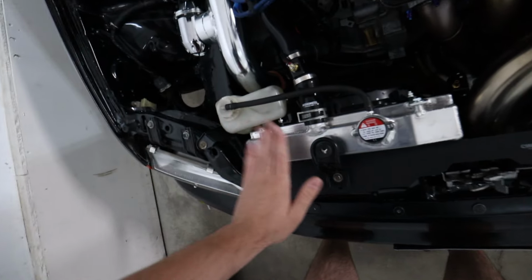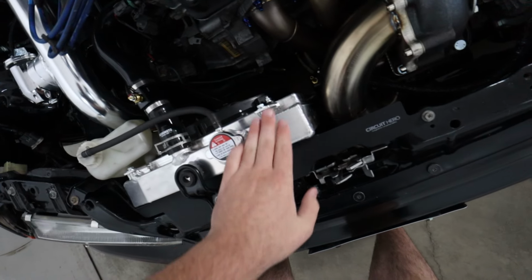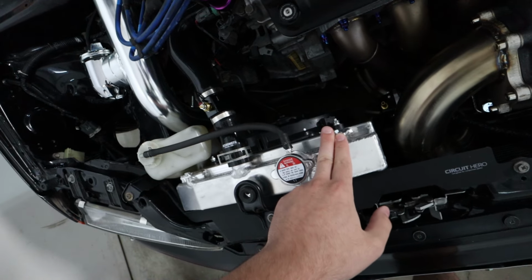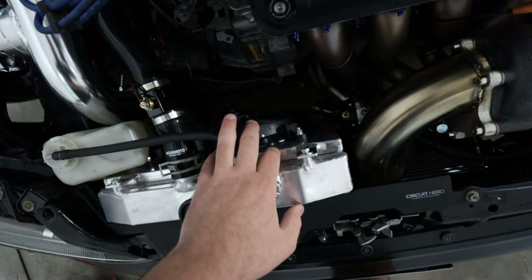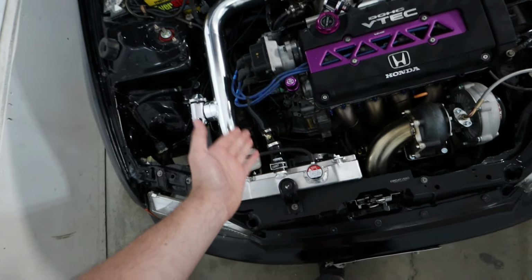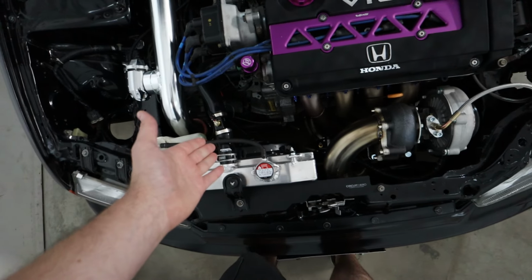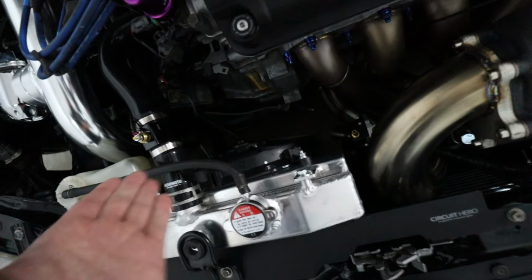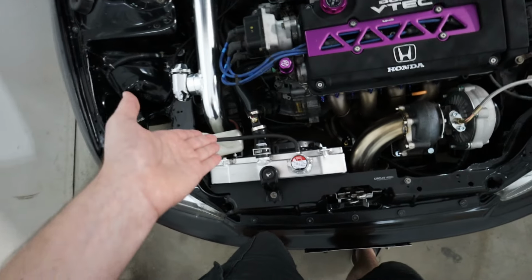But half size rad, even though it's aluminum and bigger and better than the OEM rad and the last half rad that I had, we have an aluminum fan shroud. And yes, this fan is okay, especially for NA applications, but it's smaller and doesn't pull quite as much volume as even that of the OEM fan. But if you can't tell, with our intercooler pipe in the way and pretty much everything in the way, there's no room to put the stock fan on.